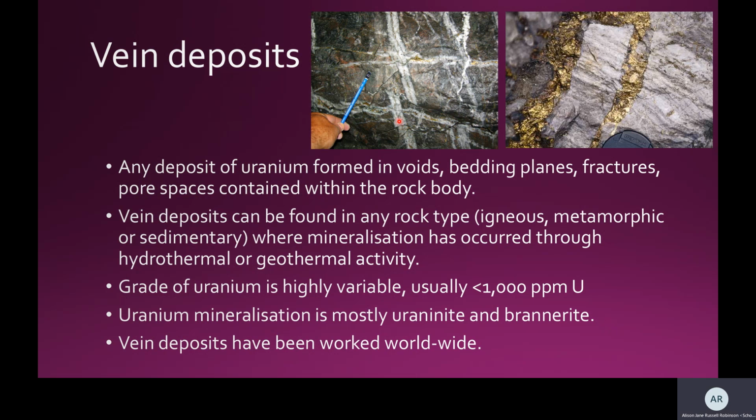So you have some areas within the veins that can be very, very ore rich, but you've got a background body of non-ore bearing rock, and whether it's profitable or not depends on the content of your desired mineral within the vein. If that content's high, it can make it profitable. If that's low, i.e. it's low grade ore, it becomes unprofitable. You can get vein deposits in any type of rock where you've had a fracture and where hot minerals have percolated through and solidified.